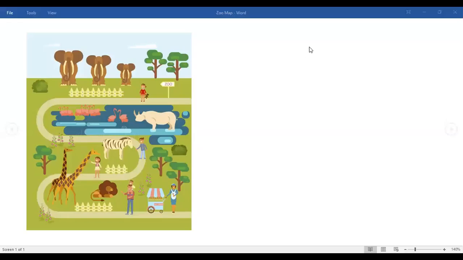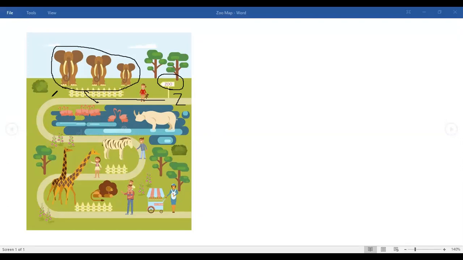So as you can see, we're going to go through the zoo, and we're going to start on our path through the zoo. You can see this is a sign that says zoo. Zoo starts with the letter Z. Practice writing a Z on your paper. And then I'm going to make an arrow, and we're going to follow the path all the way around. Our next animal that we have come to is an elephant.